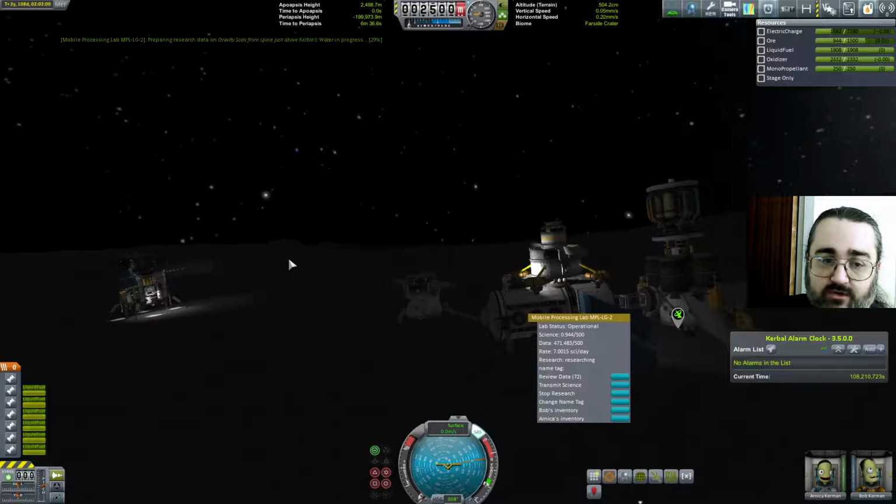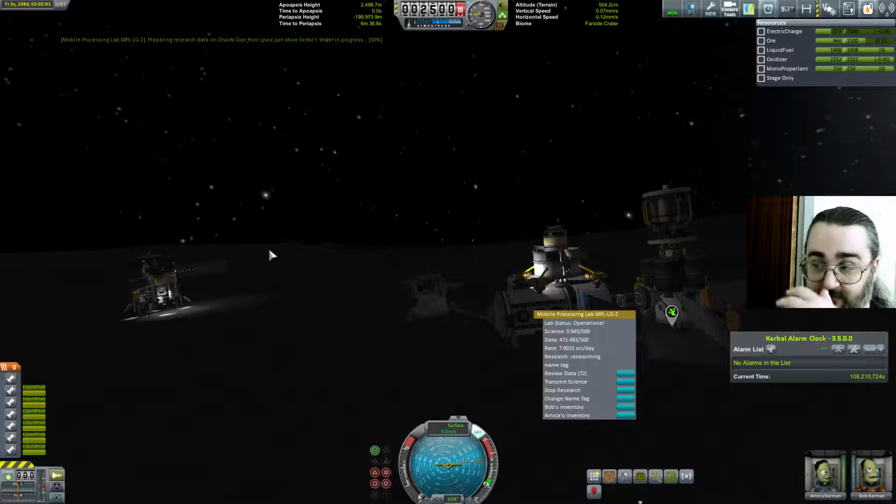If I would want to get a ton of data out of, say, Duna, I'd want a Duna landed science station and do all my Duna science in that. That is what I would want to do.